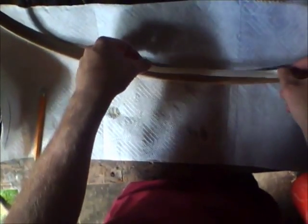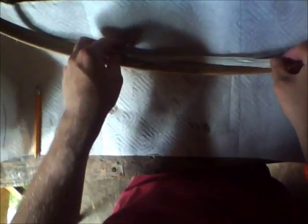Alright. So, dip it in the glue. Squeeze the glue out, flatten all the fibers, straighten them out so none of them are crisscrossing each other. Now, put the center one right here.